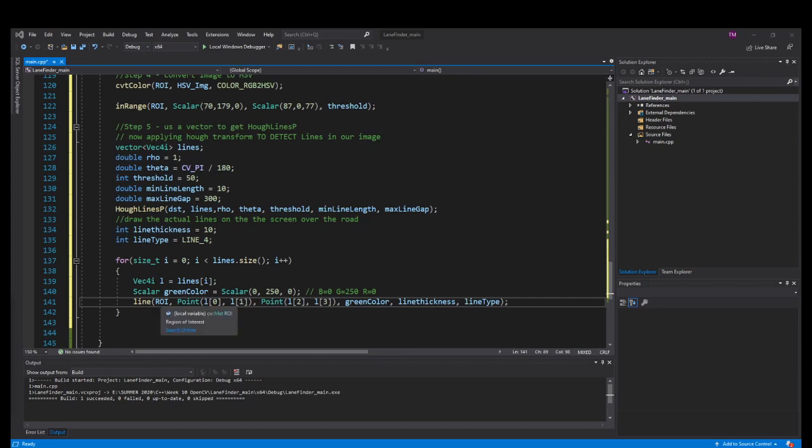Okay, so it's inside the region of interest, and we've got 4 basic coordinates, so a start and a finish point for the green line. Okay, so point 1, and then we have the other point. Okay, so this is the way they're defined. We've got point 0 and then point 1, and with the other line it's 0.2 and 0.3. Okay, and then we're just using this green color that we defined earlier, right here on line 140, and then line thickness, and then the line type. Okay, so that's all we're doing to define how that line looks.